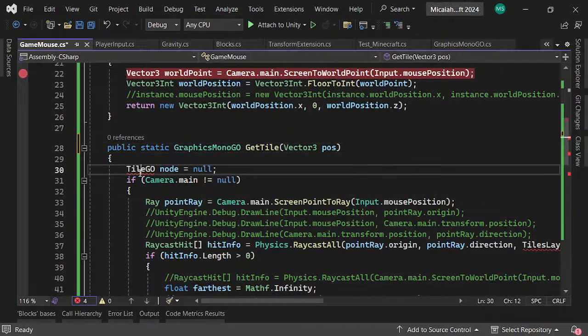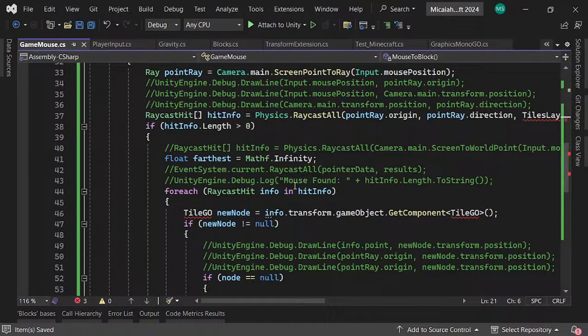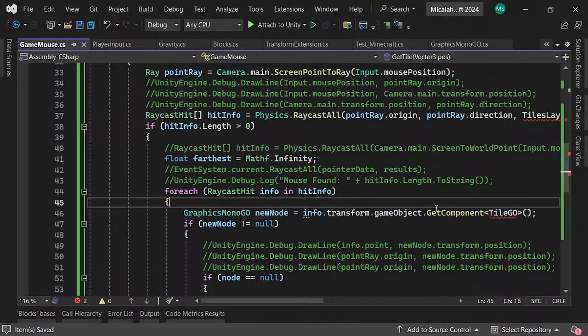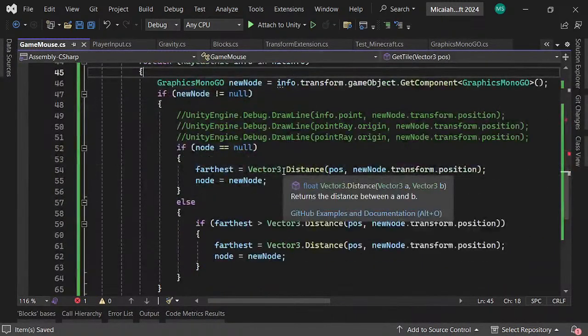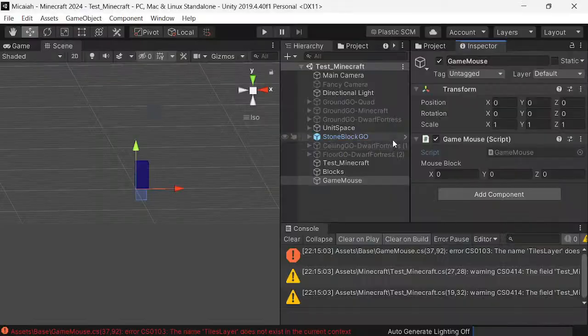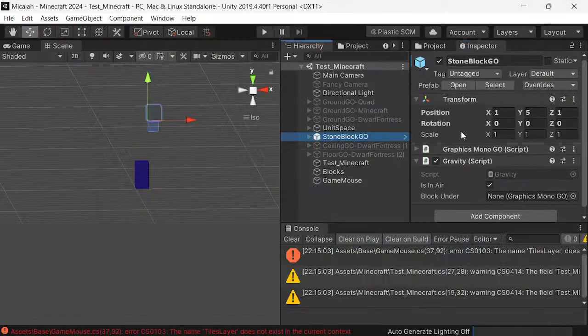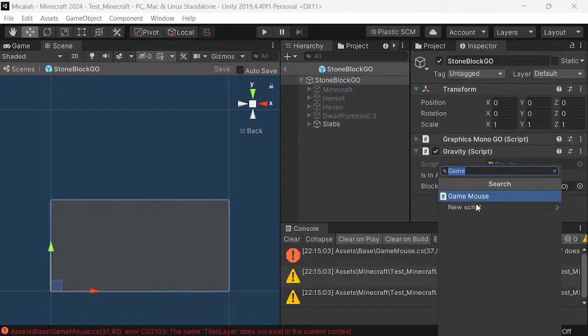So I'm just going to get the tile at my mouse position. And I'm just going to say, hey, if this is an object, I think at that point we need a box collider, right?